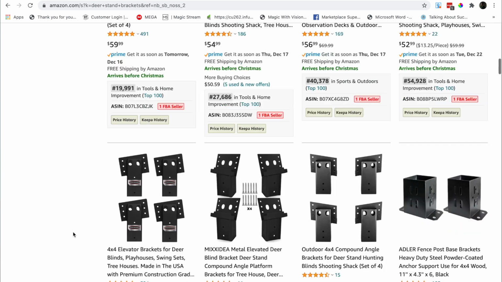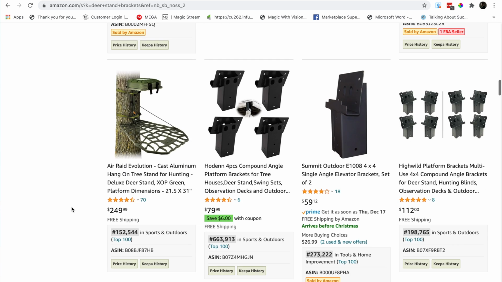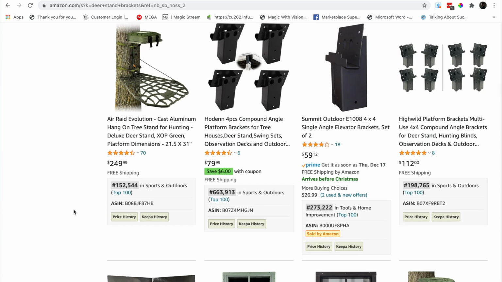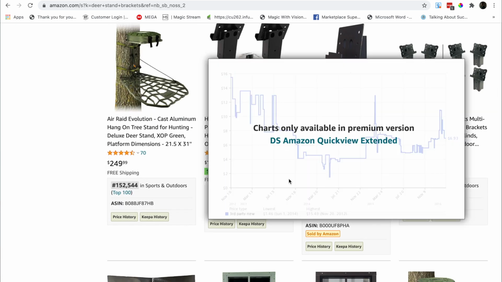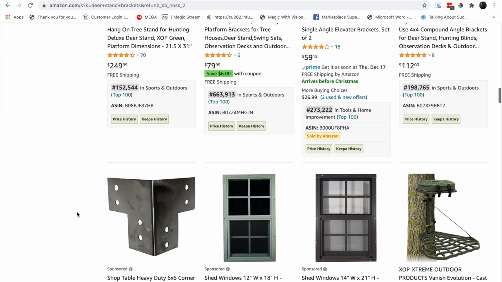As we come down, we're seeing a lot of clones here, right? They're all very similar, as I'm sure you would agree watching this video. But I think we'll find lots of more interesting items as we scroll down. And the good thing is, even something like this, it's way out of range at 273,000. We'd like it to be less than 50,000 in that category. But it's something we could segue off of. So I'm going to open that in a new tab and come back to that in just a second.